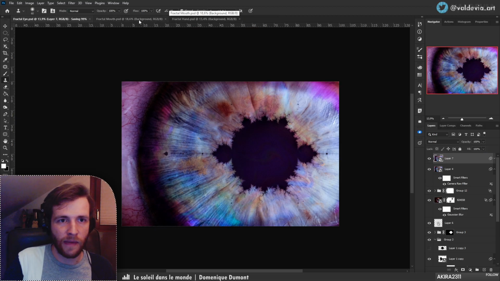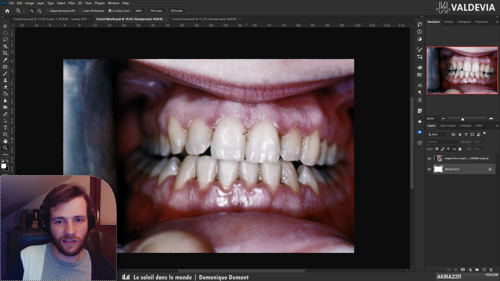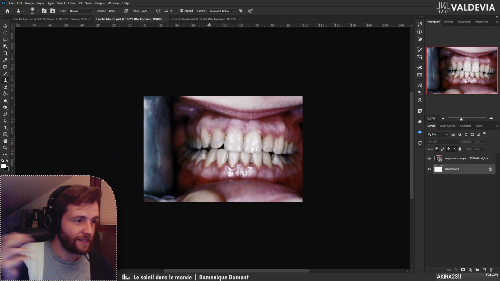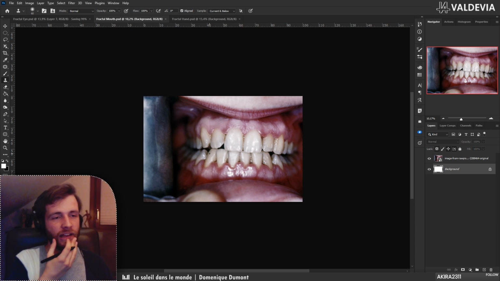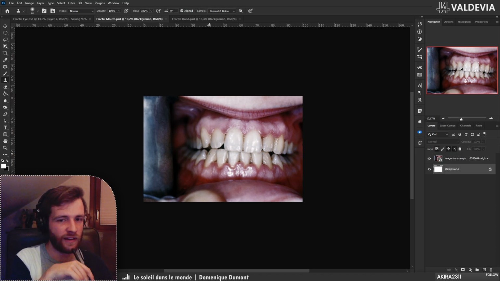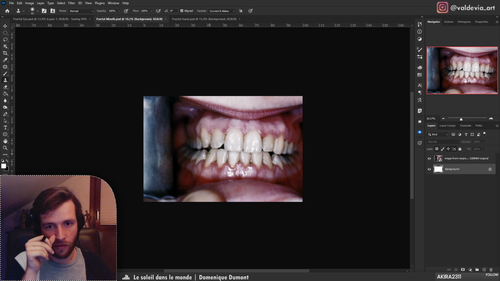Should we move to the mouth or to the hand? So for the mouth, basically this is the only good picture I could find. It's kind of nasty, I know, it's gingivitis, but what are you gonna do? It's the only decent picture I could find. I wanted an open mouth where we could see the inside, and I really couldn't find anything good, in focus, that was gonna serve as a nice base for this. So I guess we gotta go for a closed mouth.